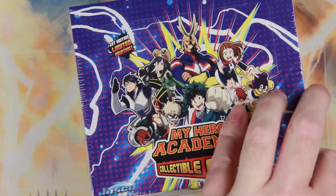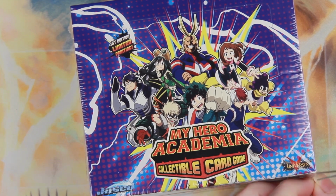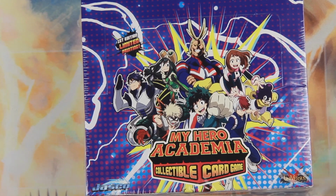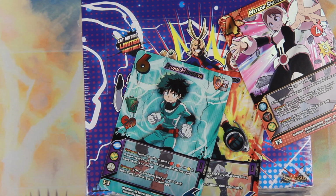I think we're going to need some scissors for this wrap. It's pretty tough. Here we go. It's not inherently a bad thing because it's all down to how you use it. It's the same with standard artwork and stuff. If you use it really well, accentuate things properly, use the right sorts of foiling and art design, then they can look just fine.